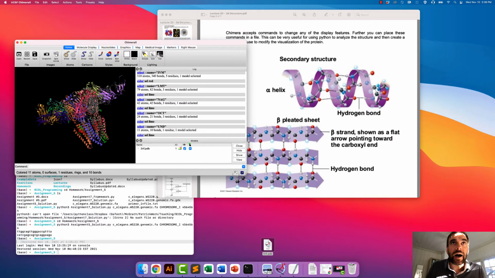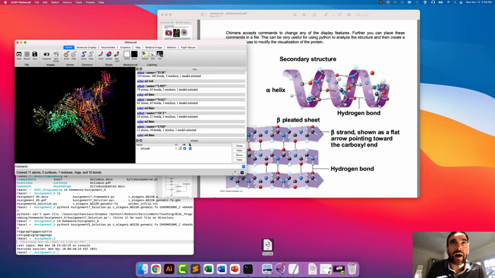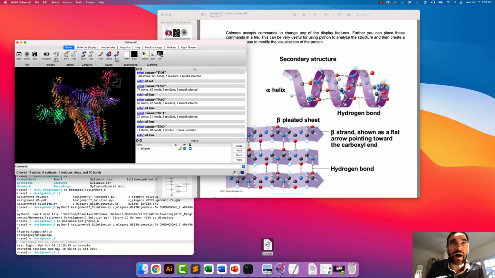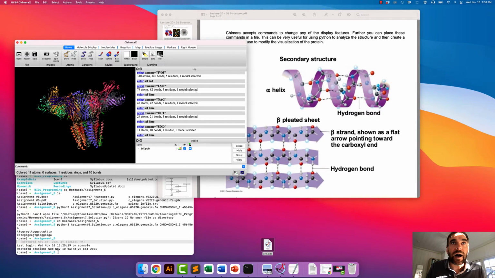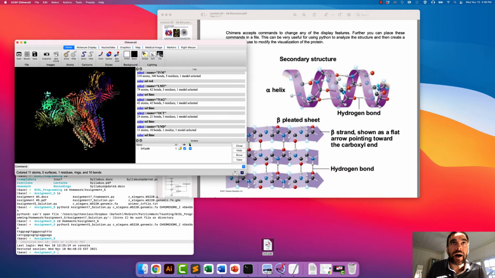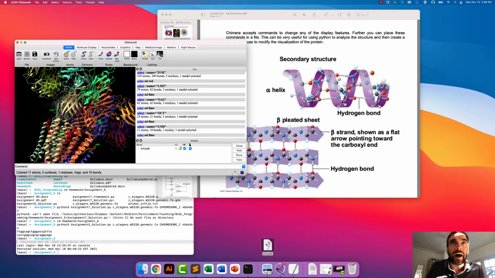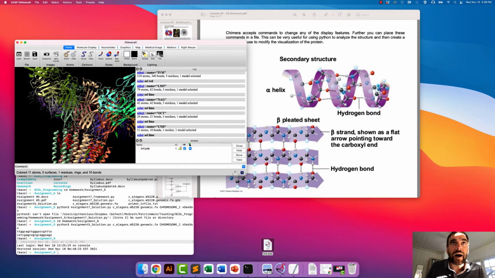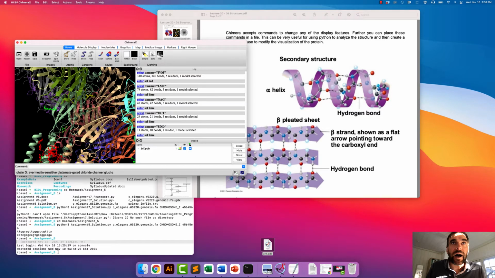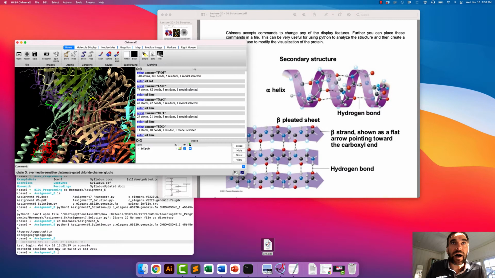All right, so now we can see, so the ivermectins are binding here as part of the channel. These red are all ivermectins.